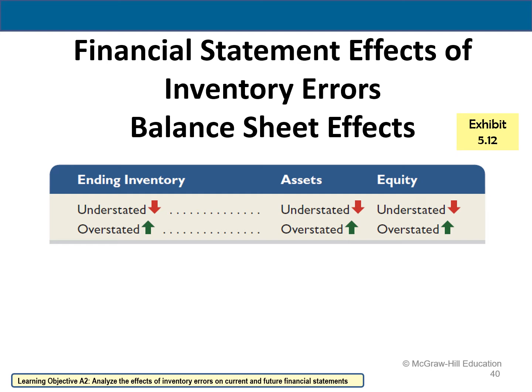All right, and so understating ending inventory understates both your current assets and your total assets. And then an understatement to ending inventory also yields an understatement to equity because of the understatement to net income, which is driven by the overstatement of cost of goods sold. So if ending inventory is understated, cost of goods sold is overstated, which means net income is understated, and therefore equity is also understated. Okay? And then the contrary would be true. So this might be another slide that if nothing else, you just memorize. Or study it or replay it back a couple times and see if it makes sense.